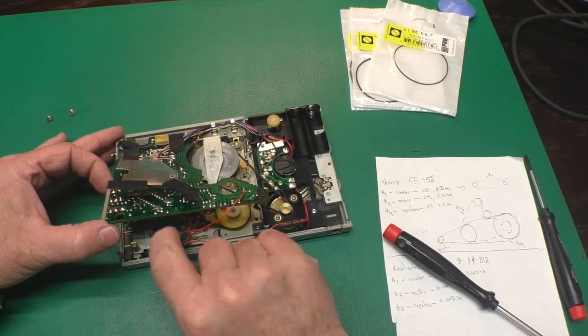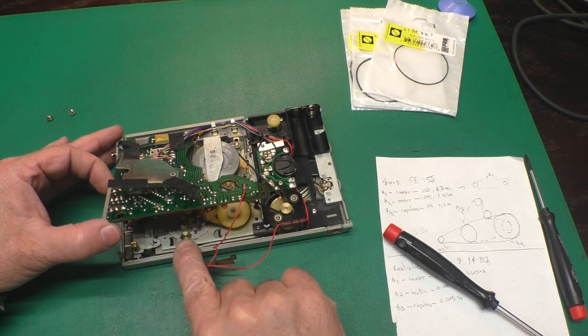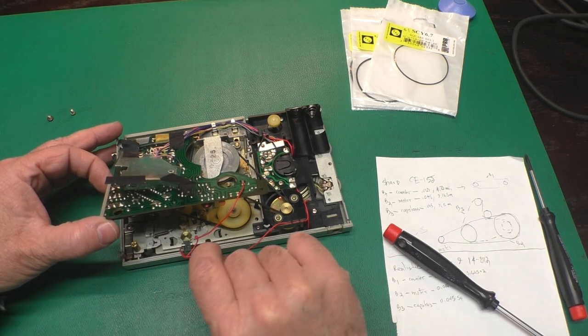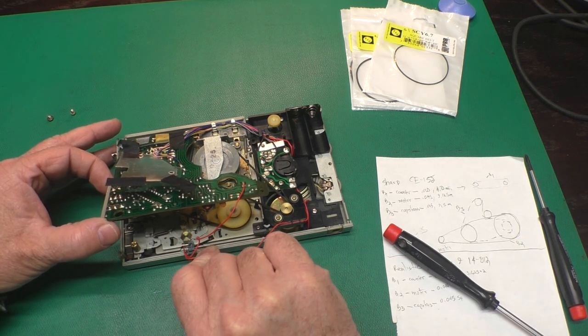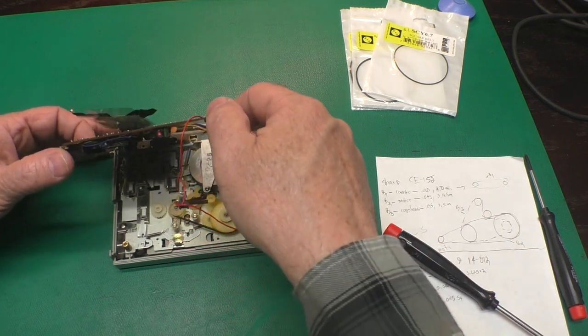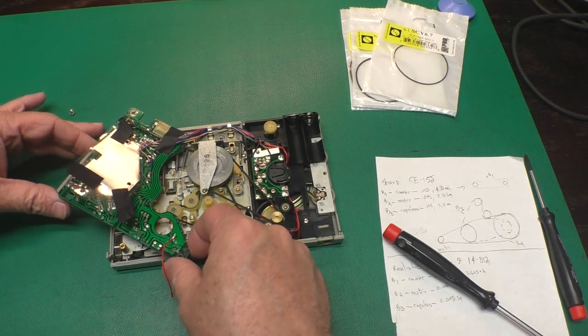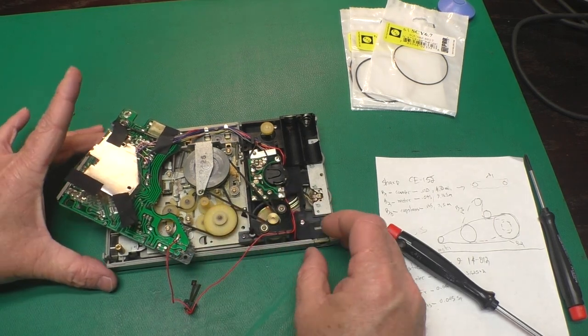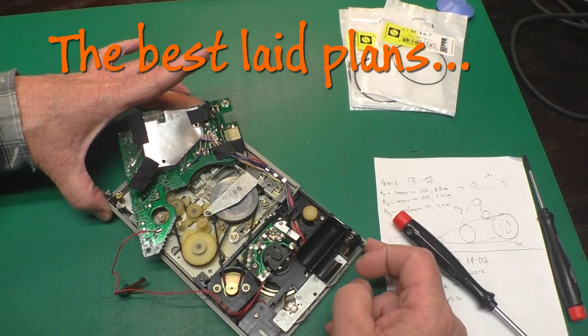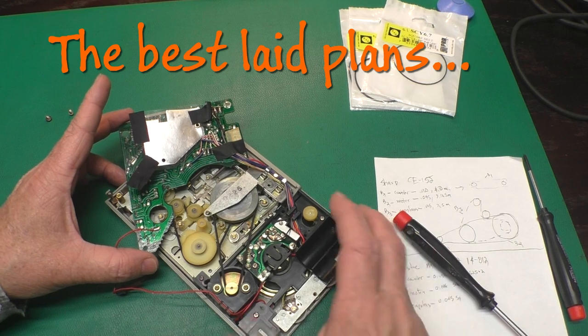Now, our switch here will kind of come off of there. It's hooked over that post with the legs going that way. And there we go. We can slide him out of the way enough like that. Now my goal with this is to make this unit functional again, not to tear it to bits.